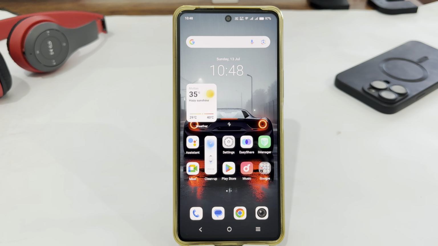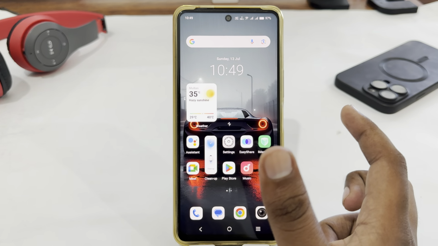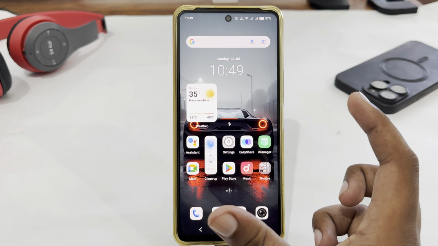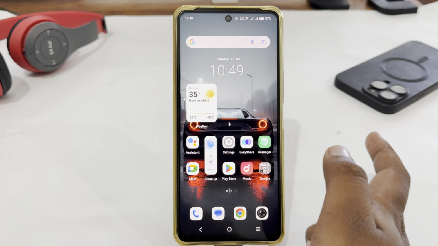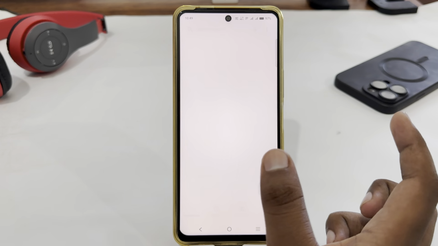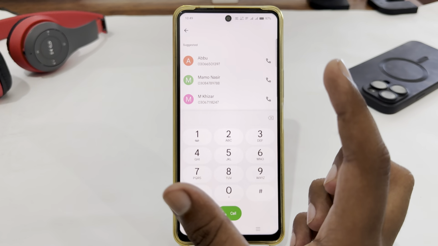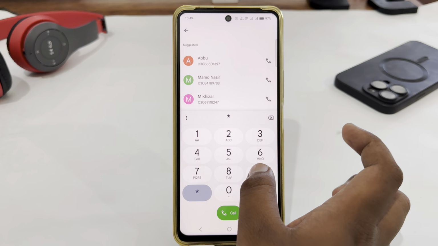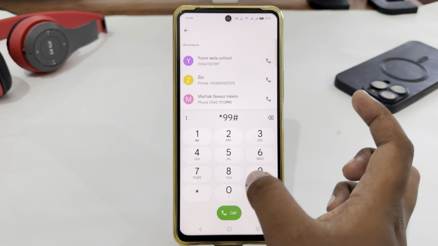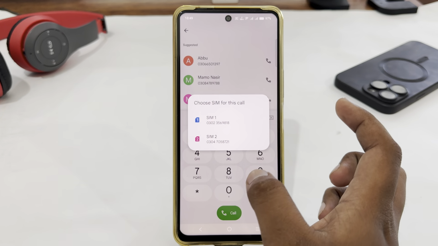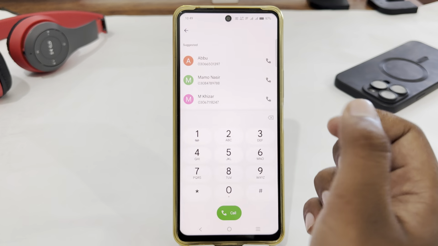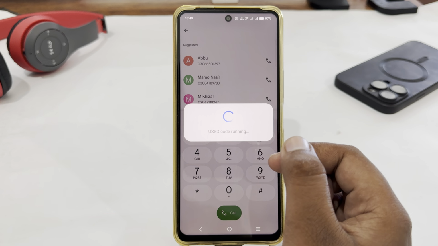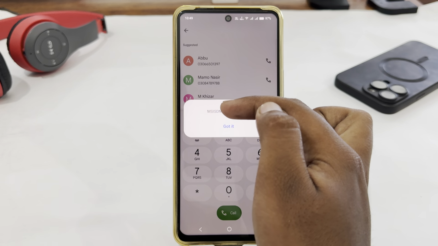So today I'm going to tell you how to find your phone number on Android. If you are using an Android phone and you want to find your phone number, let's see how you can do this. The first step is to open your dial pad, and here you have USSD codes to find numbers. As I am using this SIM card, just select SIM here, and you will easily get your phone number.